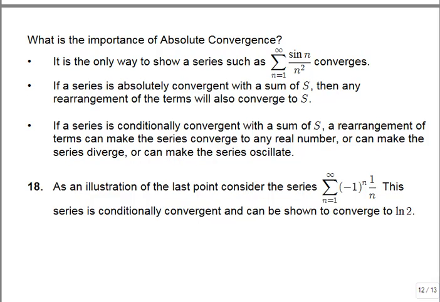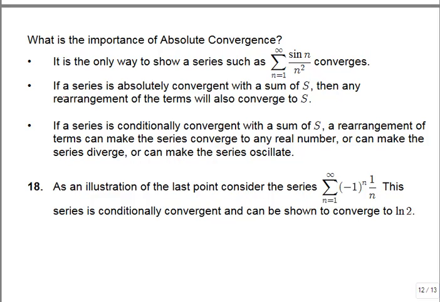So what's the importance of absolute convergence? Well, for one, it's sometimes the only way to show that a series such as sine of n over n squared converges. You can only show that this converges by looking at its absolute value first. Otherwise, we wouldn't have any test that would apply to this.